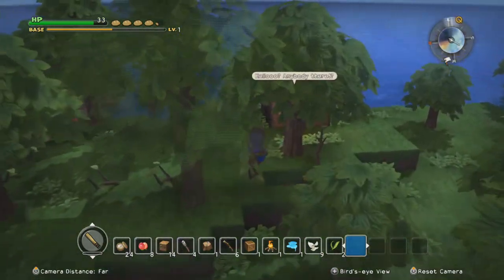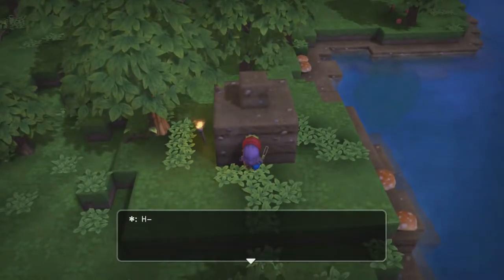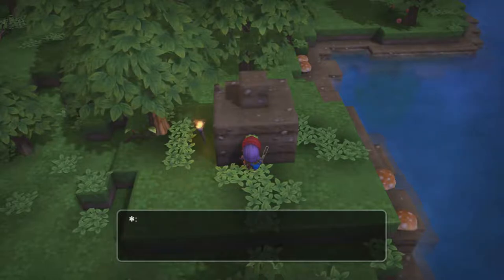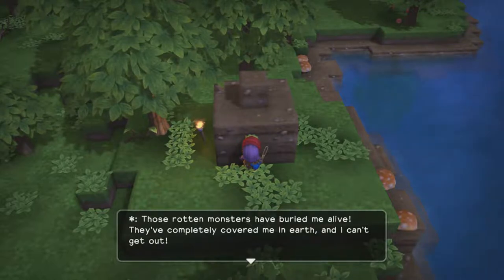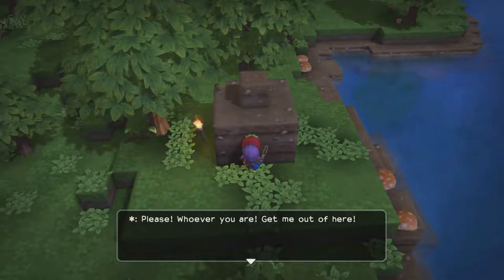All right. Hello? Anybody there? Hello? Is somebody there? I've trapped myself. They've buried me alive. They've completely covered me in dirt, and I can't get out. Oh, man. Please, whoever you are, get me out of here.